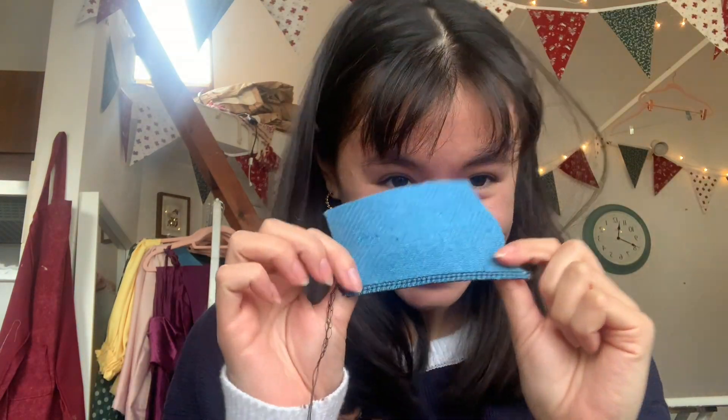If you saw my vlog last week, you know my serger and sewing machine both had issues. I thought I had to fix my serger but basically I didn't have what's called a hex driver to loosen and tighten one of the needles. So I bought new needles and a new hex driver - it came in yesterday. I think I fixed it - I'm going to plug it in and see. I did it! Thank god that worked. I've been on the struggle bus with my machines this week, but onwards and upwards.